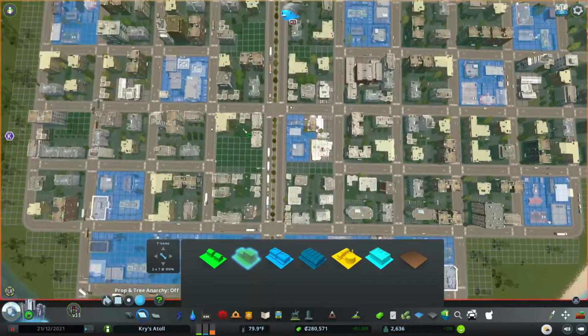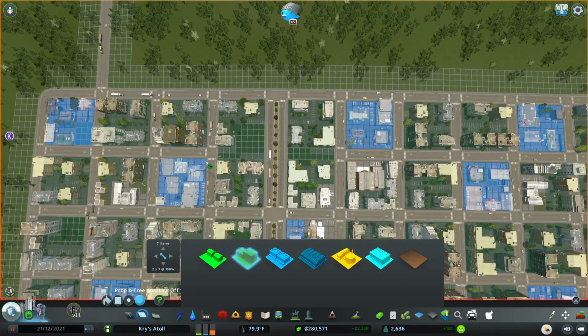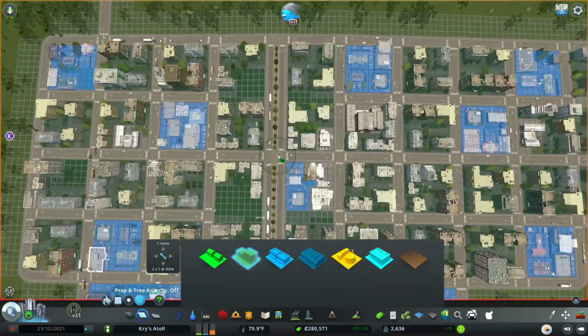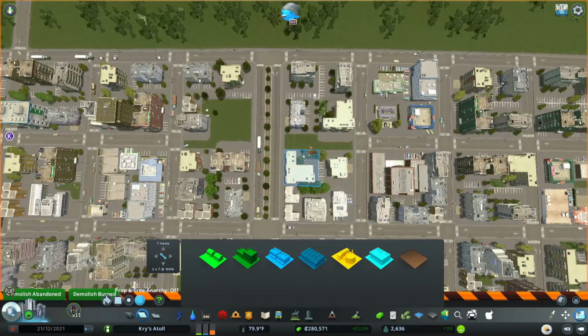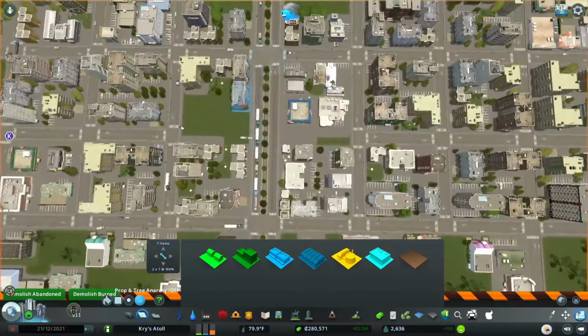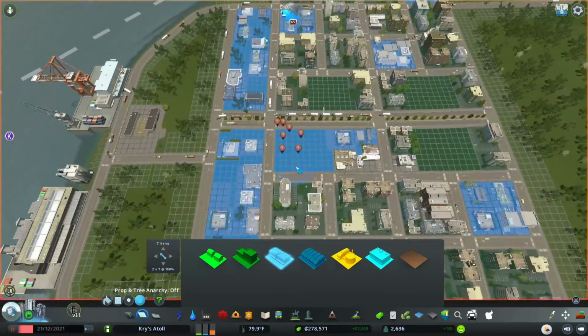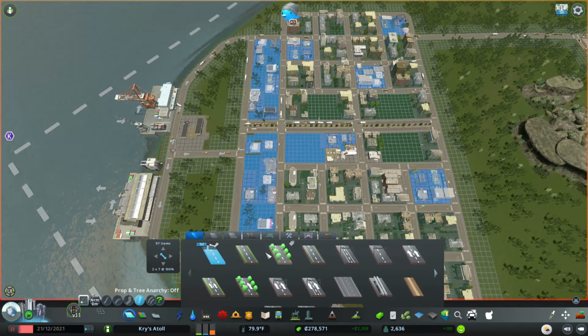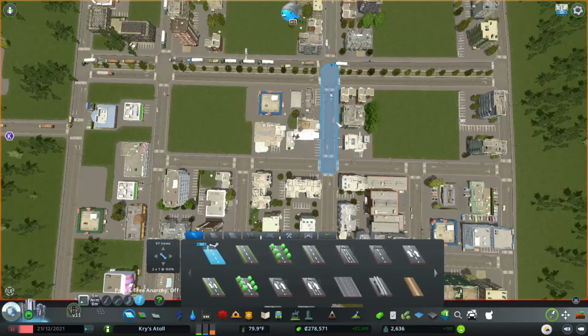So every second grid, take out a road. I forgot about that in my planning. I'm going to clear these out so that they can rebuild. Actually, you know what I should have done was I should have left these ones in and removed these ones. That would make more sense, brain.